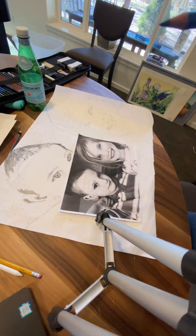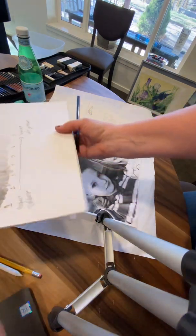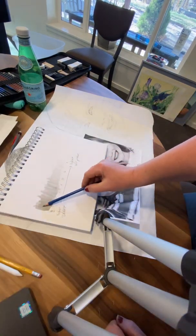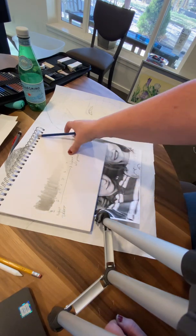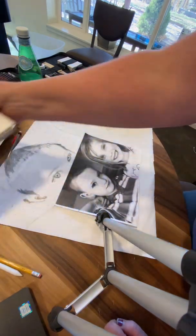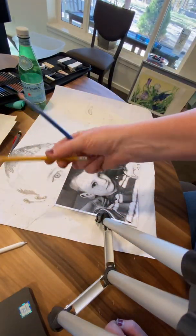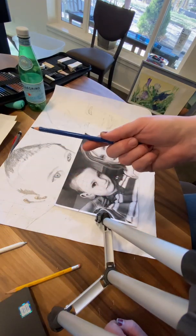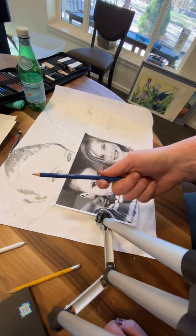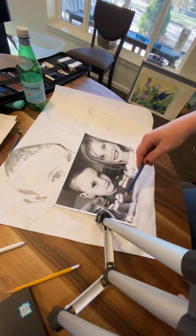I'm not. But remember, the important thing is that we're looking at our grayscale, and as a reminder, we're looking at our 1. So anything that's a 1, a deep, deep shadow, is the one we're focusing on right now. For those of you using a regular number 2 pencil, this is a heavy pressure. For those of you using the shading pencils I gave you, you don't have to press as hard because your lead is softer. It naturally starts to shed, to shade things.